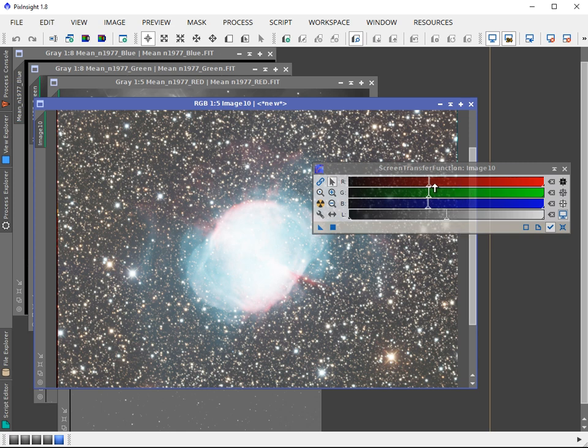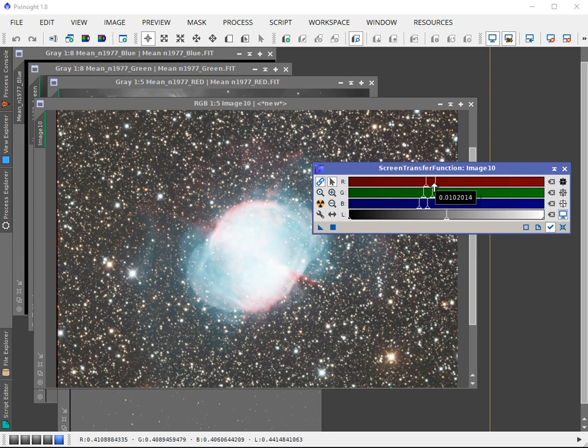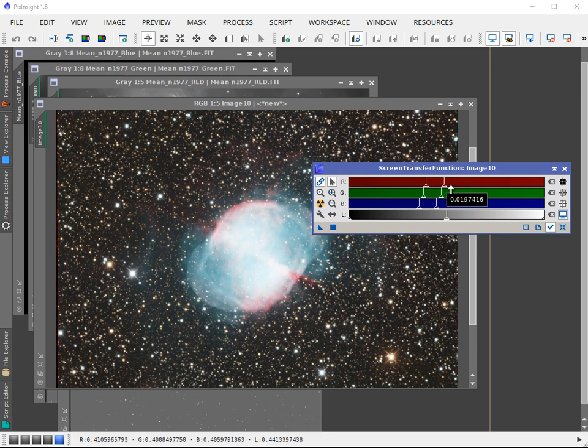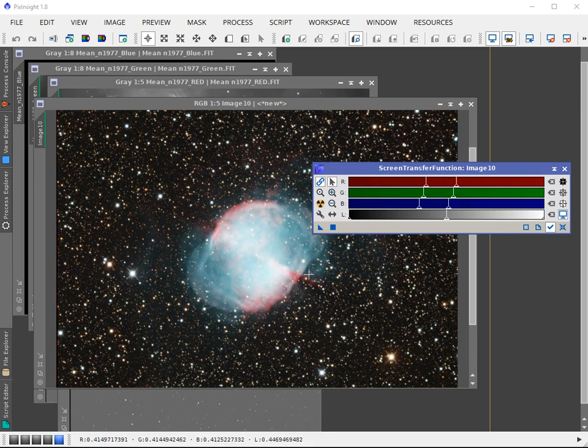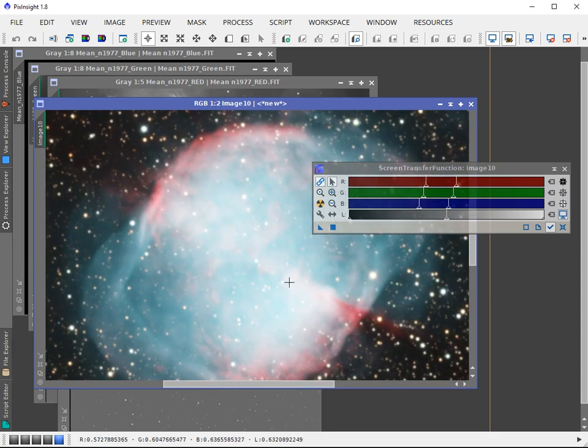Another interesting thing to do is to link them again, and let's say that, again for visualization purposes, I want to see the object in a way where I can see what's going on inside as well, so it doesn't look too terribly bright. I can link the RGB channels back with respect to one another, and now if I zoom in to this mid level, if I take one of the mid levels and drag it, you'll notice they are all dragged in their corresponding offset. So instead of dragging just the red channel, I'm dragging them all to the right, which is going to make the image less bright in those mid-tones, and that will allow me to visualize the object like a typical representation of the Dumbbell Nebula.